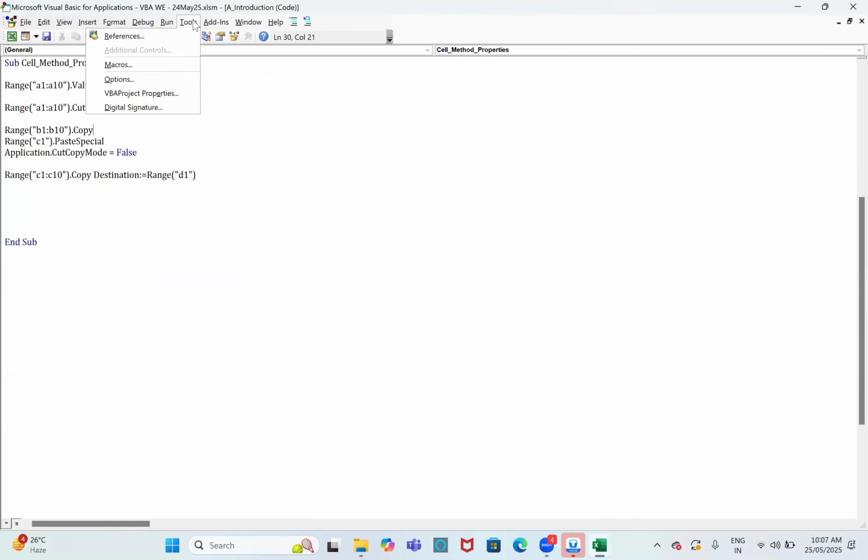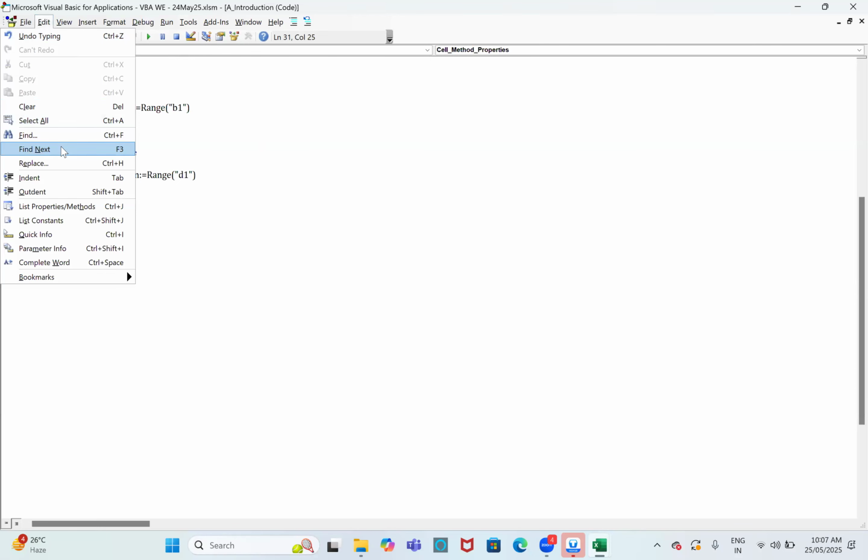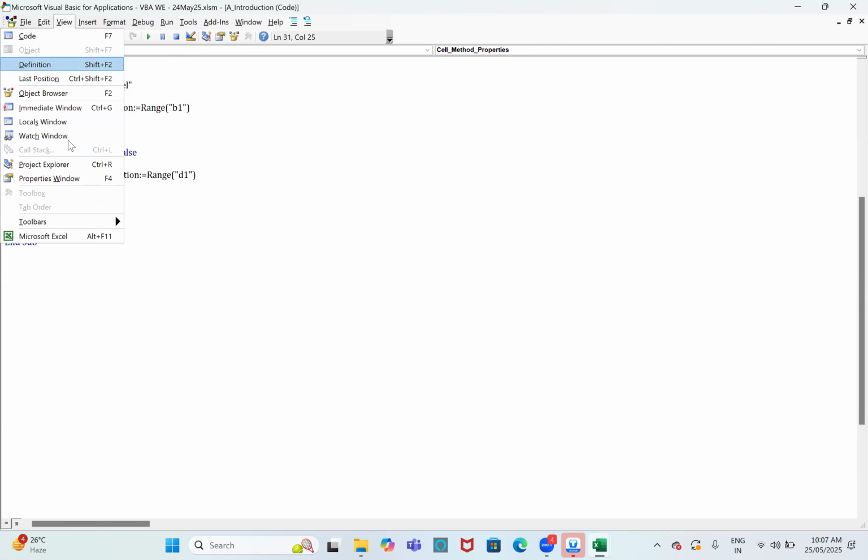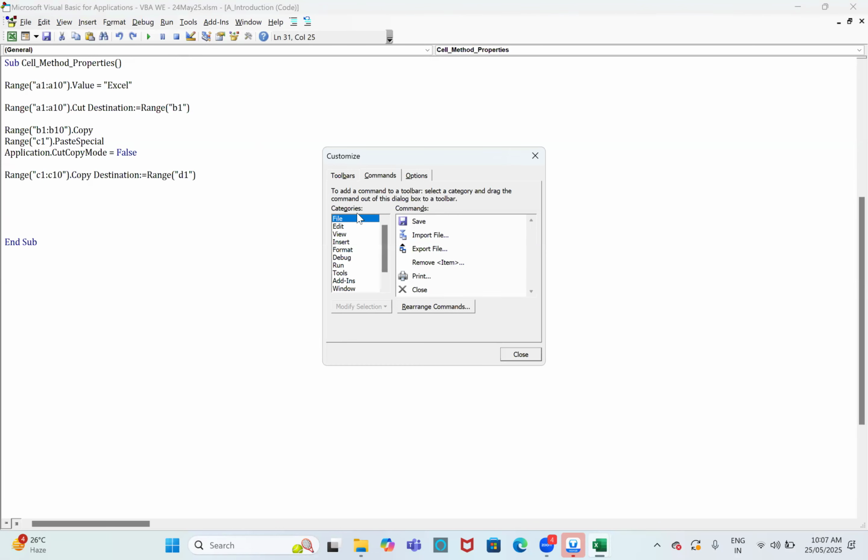Go to View, Toolbars, click on Customize, and here click on Commands. Click on Commands. In the Commands list, you will see the Edit option. On the right side of Edit commands, you can see Comment Block and Uncomment Block. Just drag and drop here.